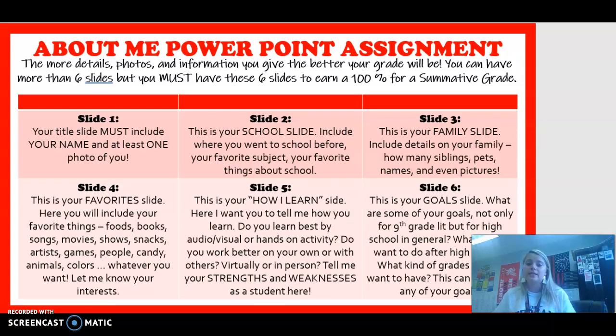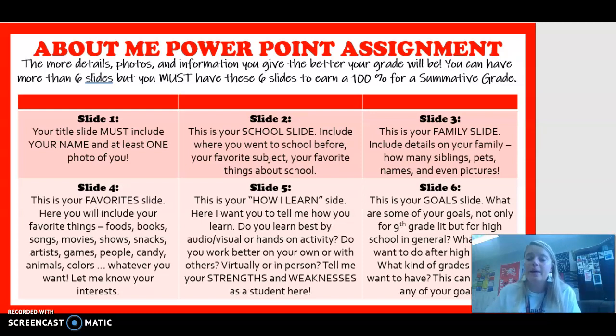What's your favorite things? Is it the classes? Is it the social aspects? Is it lunch? Is it recess? Is it PE? What kind of things do you like about school? Do you like it better virtually? Would you rather be in person? Just tell me about your experience with school on this slide. If you want to include pictures of you from middle school, I would love that. If you want to include pictures of assignments or work or whatever you want, go with it, as long as it looks good and it's creative.